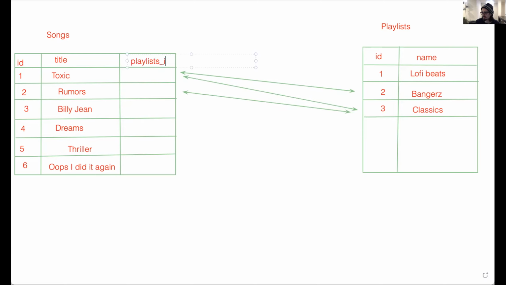Let's say, playlist ID, something like this. If we're trying to indicate that Toxic is in both playlist number 2 and playlist number 3, what we've seen so far with foreign keys is that we could put in a foreign key to say Toxic is associated with playlist 2, but then we're losing the many-to-many here. How do we communicate that it's also part of playlist 3? So your first instinct might be to do something like this. Rather than just saying this is playlist 2, let's make this an array and say this is 2 and 3, something like this.